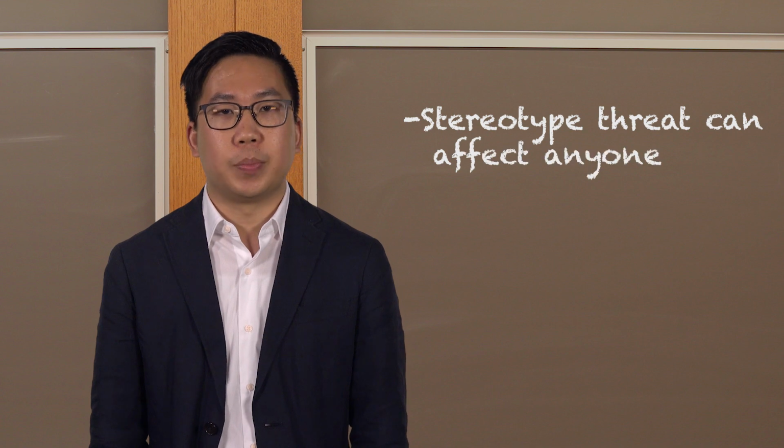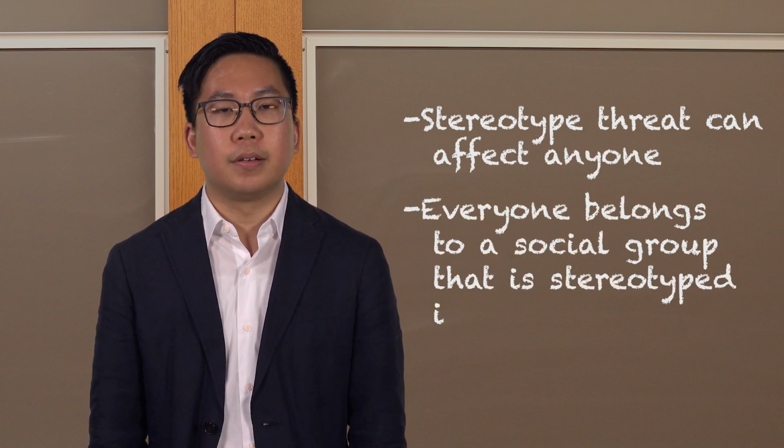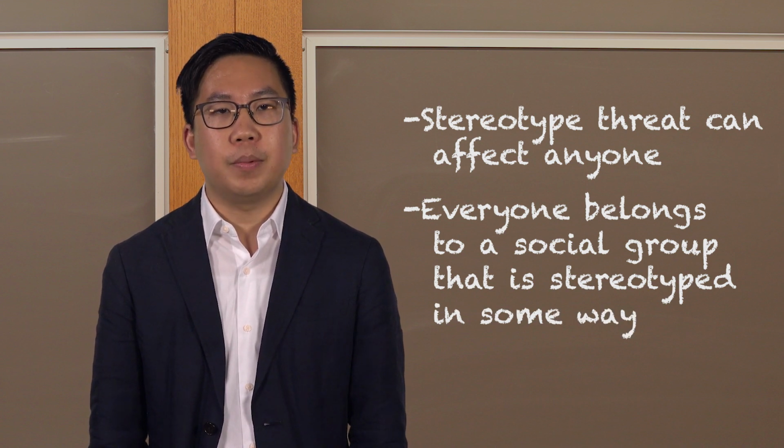Psychological research has demonstrated that anyone can experience identity threat because we all belong to social groups that are negatively stereotyped in one area or another. So for example, if female students are reminded of negative stereotypes about women's math and spatial abilities, they may underperform in introductory STEM courses. In a similar fashion, if male students are reminded of negative stereotypes about how men are less emotionally competent, they may be less successful at reading the emotional cues of their peers.